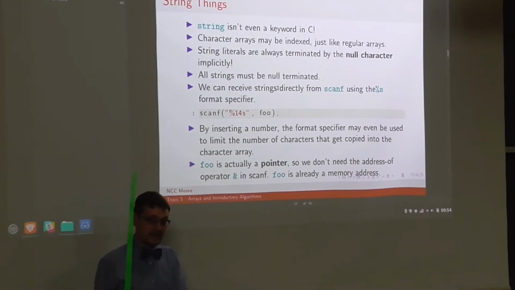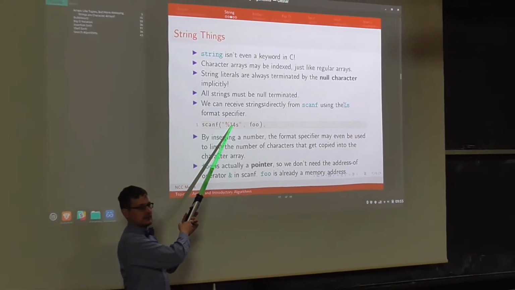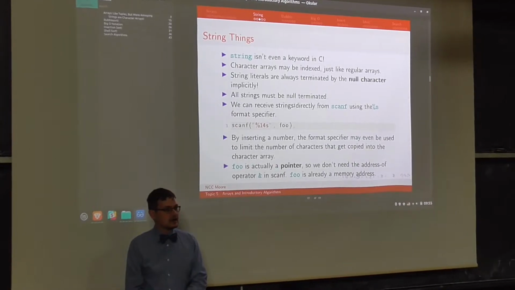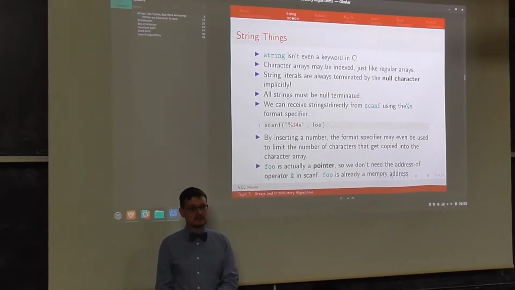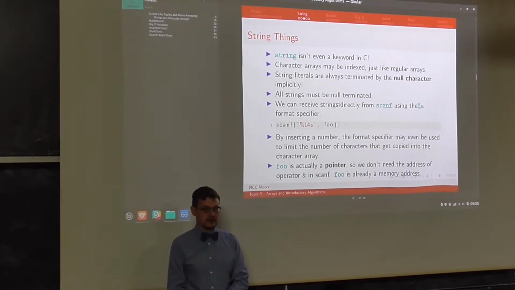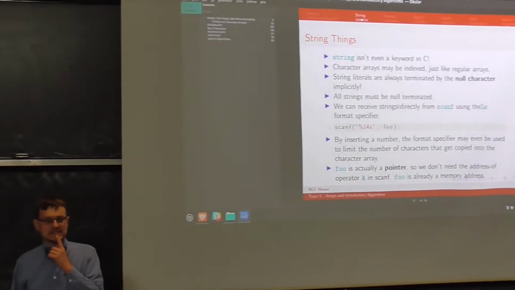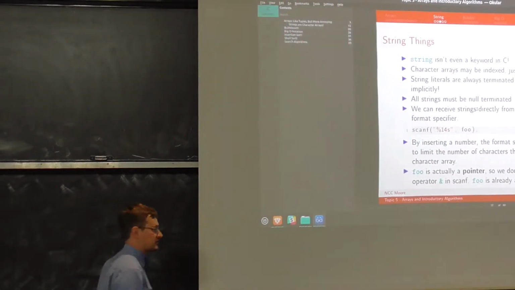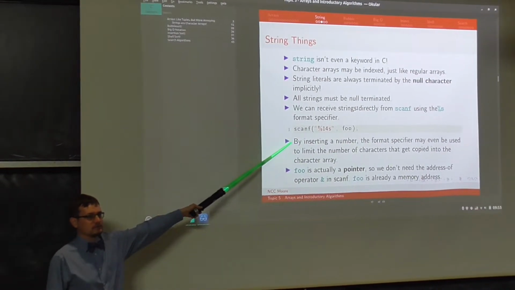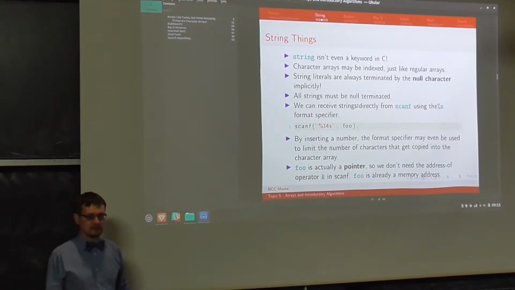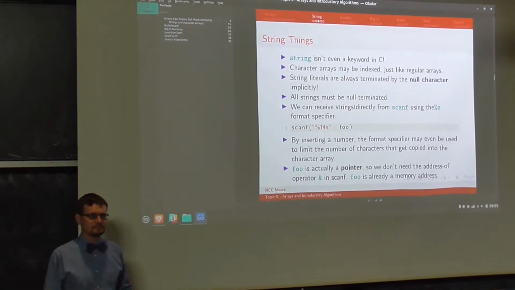You can declare it as containing 15, only read 14 from Scanf, and that way you never exceed the size of the allocated character array, and you never run into the non-null terminated string problem, right? So this is a protection, you know? The 14 does not mean that you have to read exactly 14 characters in. If you are only reading a single character in, this is still a good protection against, you know, bad things and segfaults and that sort of thing. Make sense? Good.